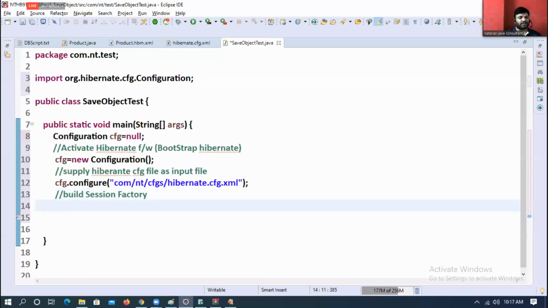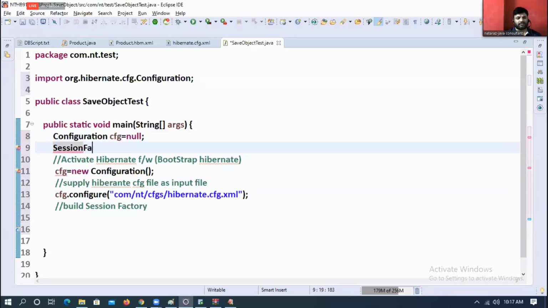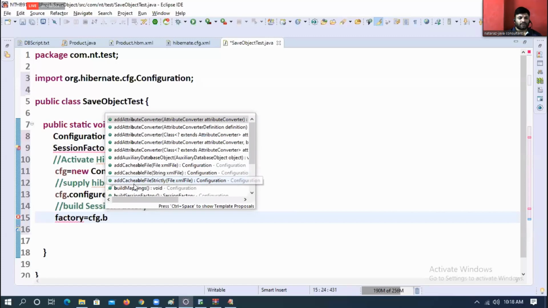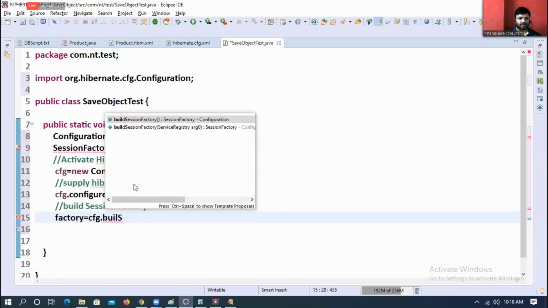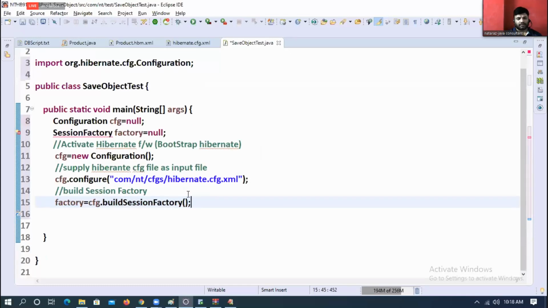Okay, build session factory. So I'm going to take SessionFactory factory is equal to null. Factory is equal to cfz.buildSessionFactory. Nice.